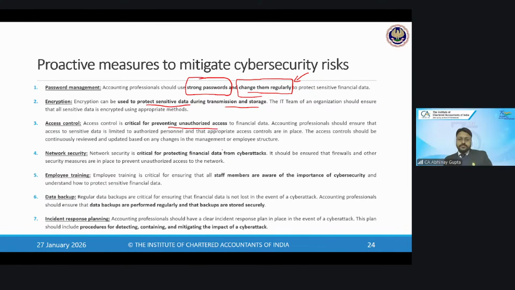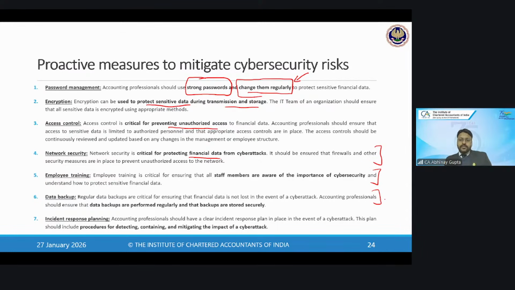Network security, firewalls, right? So we can implement McAfee or Quick Heal or other firewall software to protect our systems from these cyber attacks. Employee training: we need to train the employees that they shouldn't be clicking on any links, or responding to any emails which they think are not official emails, or are not from the right or authorized email ID. So this training we need to continuously impart to our employees.